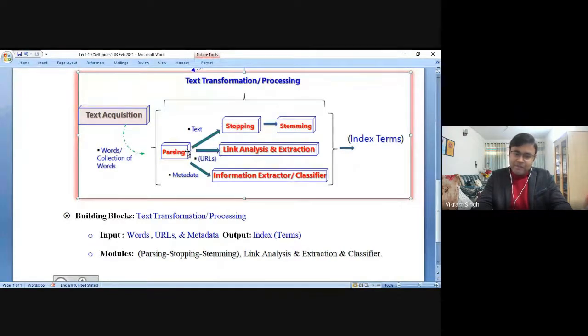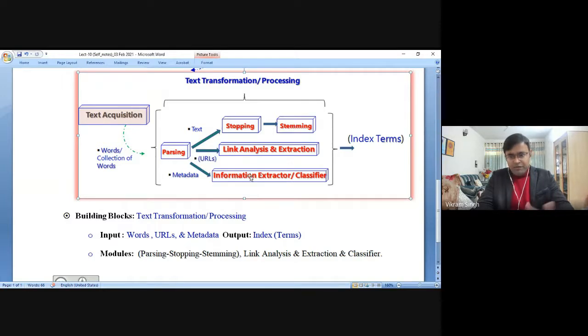Like in the very first track, where we have parsing, then stopping, and then stemming, between stopping and stemming, or after stemming, you can place a small element to prepare your text, right? Similarly, within link analysis and extraction, you could place a text processing element in the last case also. But it is not necessary to place an additional fourth way of processing the text, right?